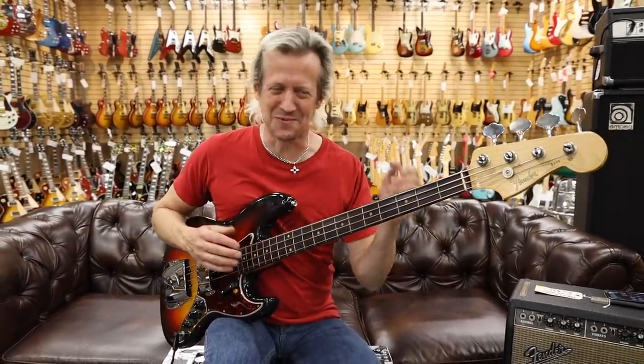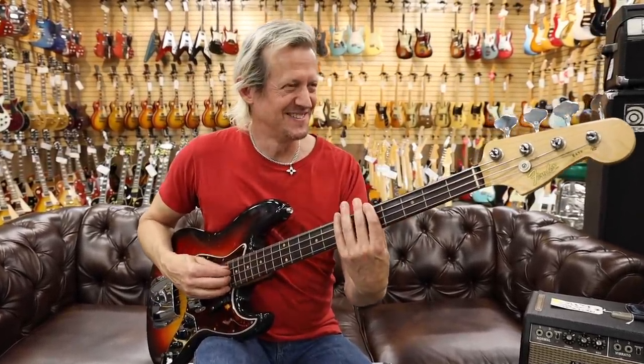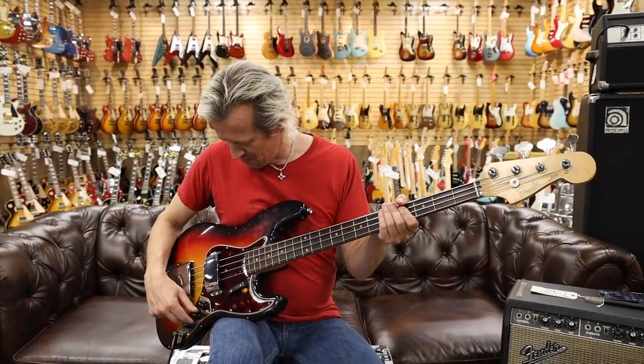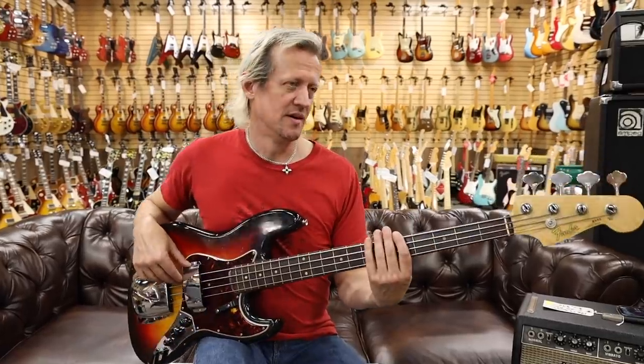I love when I hear the acoustics ring in the room while playing bass. That was just the neck pickup full on. We'll go bridge pickup here and tone wide open.